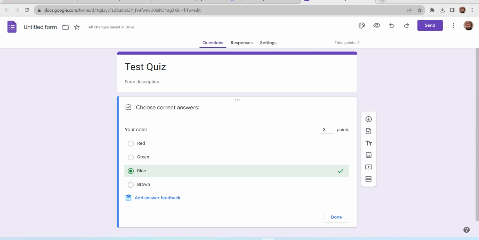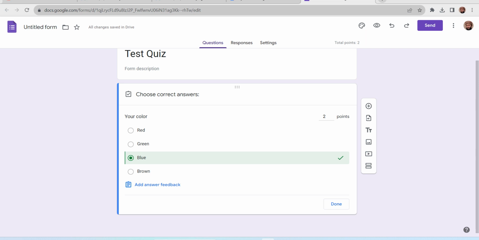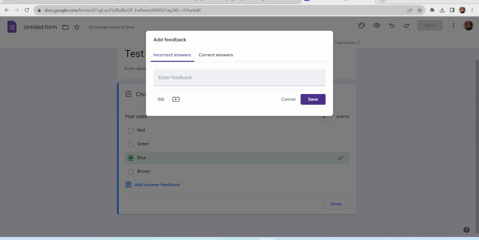See now it is giving the correction, and the mark is 2. And also I can add an answer feedback if I want to. For the incorrect answer, I can give, for example, please try again.